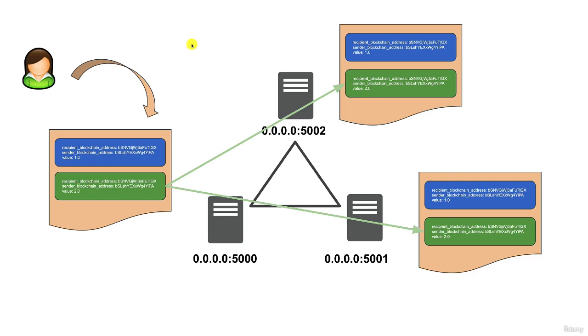We just finished registering our blockchain node. For example, our 5000 node knows that 5001 and 5002 are next to it. Same with 5001. It knows that 5000 and 5002 are next to it. So let's say this person A has a wallet. The blockchain node gateway is this one. So person A will send the transaction here.